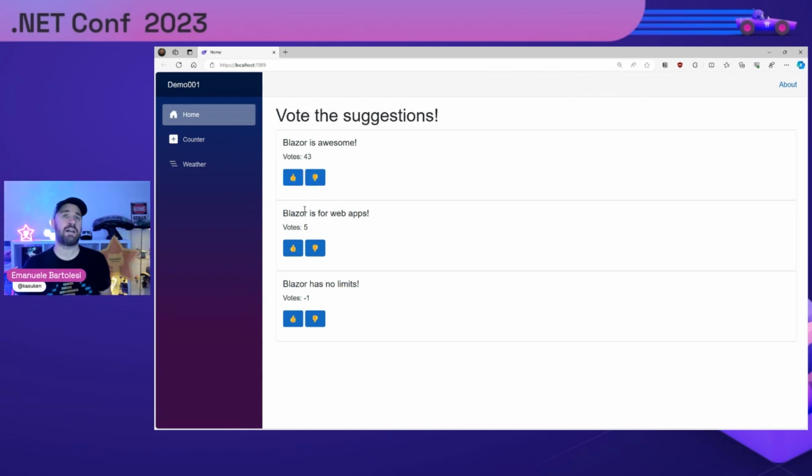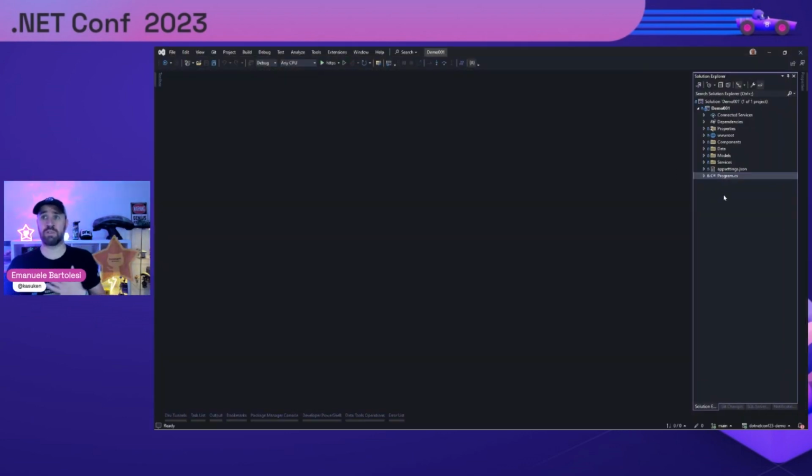When you can upvote or downvote something, as you can see, when you press the button, you need to wait for the answer from the server saying, hey, I updated the value, and then you update the value as well, right? This is more or less how it works, more or less every single application that we develop. But let's take a look at the code.